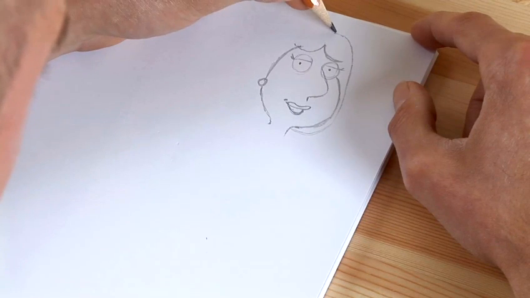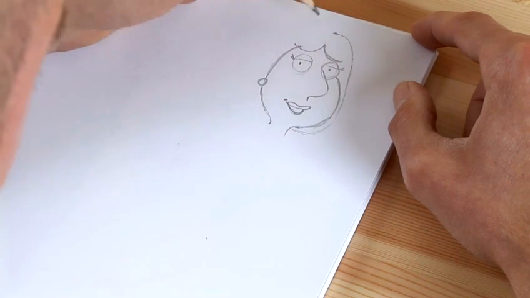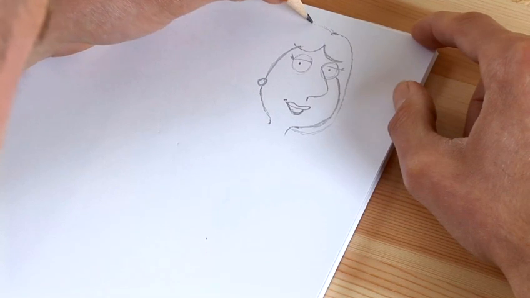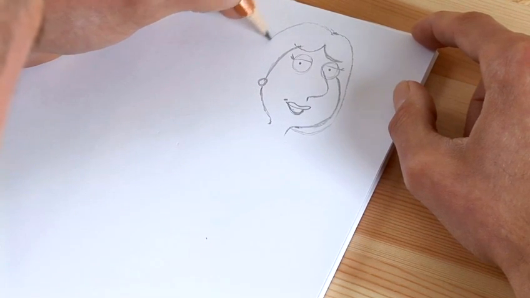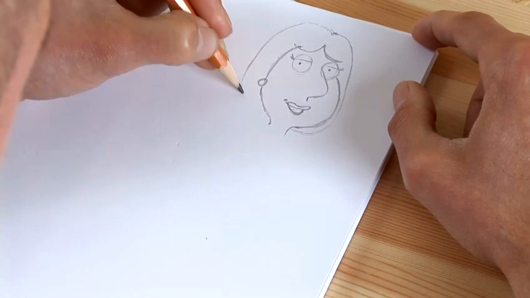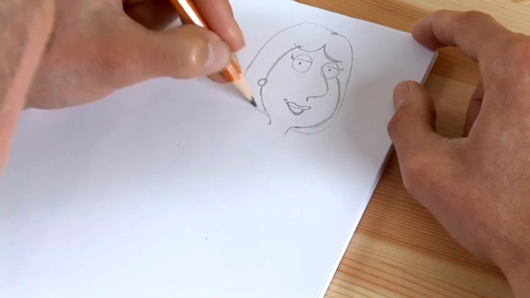This is the hair there, and then for the other side of the hair, coming off of this line here, you can come up, and you come round, and you follow in, and then you come down to roughly where the earring is, and then you come back in to the face.